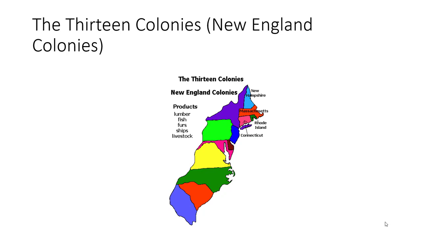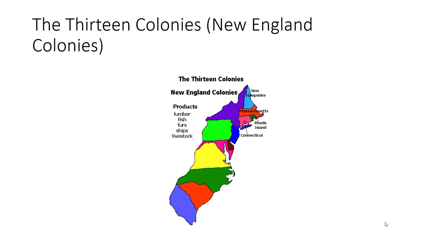We've only talked about a couple so far. We made brief mention of some of the others. But by the time we're talking, say, mid-18th century, there are 13 English colonies that are very loosely held together. They don't cooperate much, if at all. This is going to be a problem, as we see going on in later units.